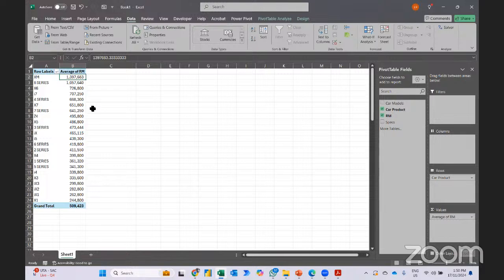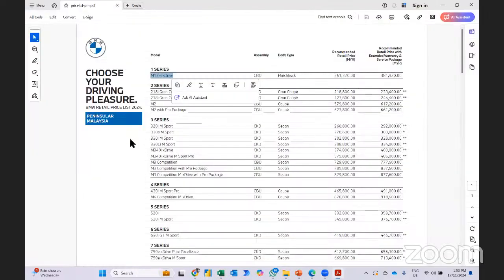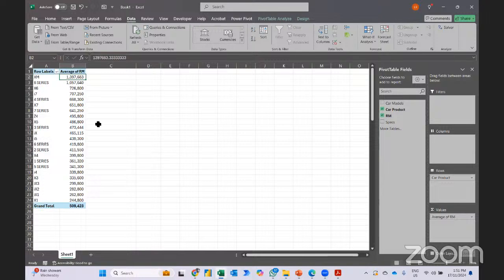All right. So basically what we are doing right now is we are learning Power Query. The beautiful part is we can use Power Query and we can use pivot table as well. All right. So now we have already covered this. Now I need to teach you another part. Okay. So right now what we learned is how to use Power Query to import the data, and we also learned how to calculate the average price for each car product.